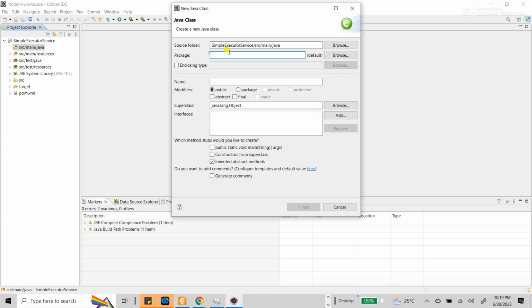Alright, so our package will become CodeFilms.executor service. Let's just keep it simple like this for now. Then we call the app demo app.